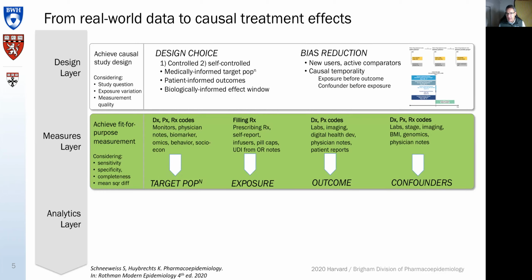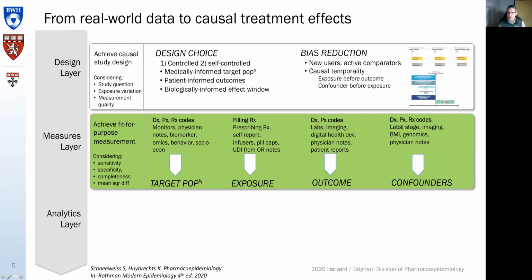And you can simplify this by thinking about the four variable types that we really need. We need to identify the target population. If we're interested in patients with dementia, now we want to make sure that these patients truly have dementia. That is our target population. The exposure of interest, the medication exposure, a medical product, whatever this is. We need information on the study outcome, and in the absence of baseline randomization, we need information on the confounding factors. And this can come from a variety of sources.